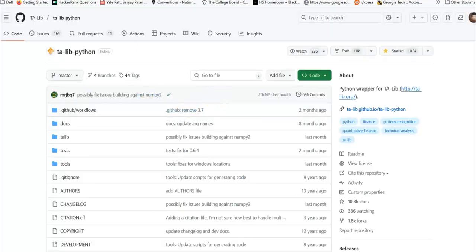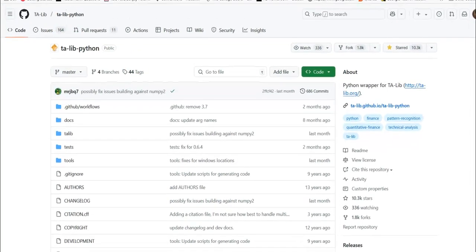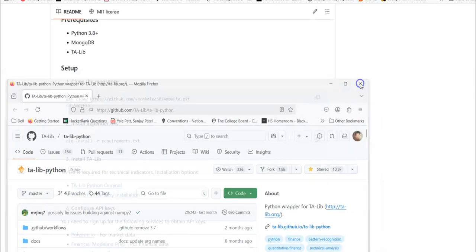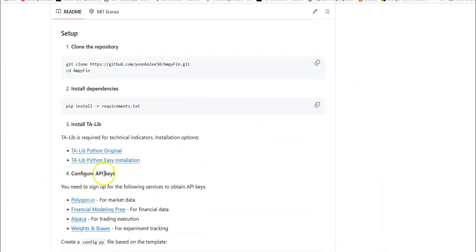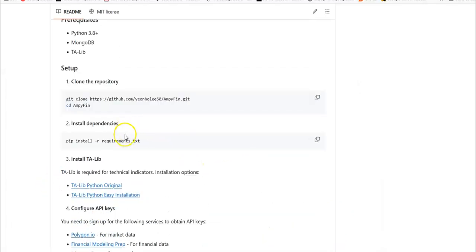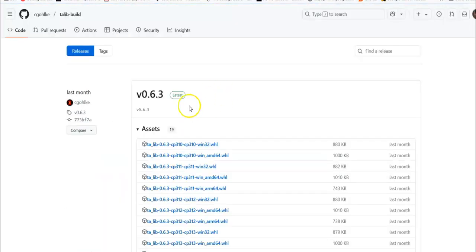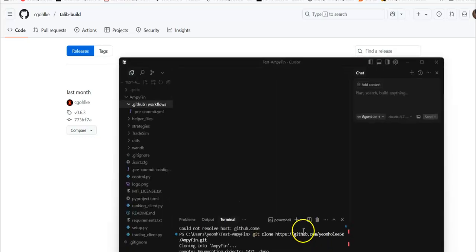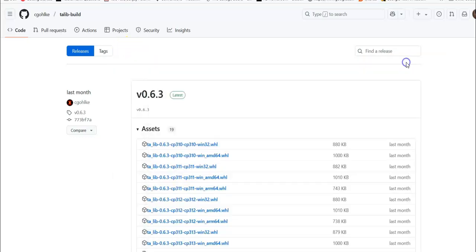For our purposes, however, I'm not going to do this. I have a Windows machine, so I'm going to install TALib from the easy installation. One thing I want to point out: when I typed python minus minus version, I got 3.12, right?